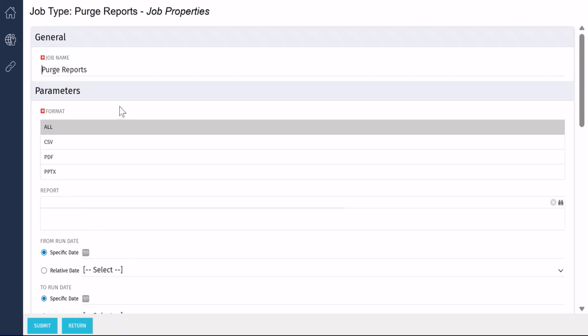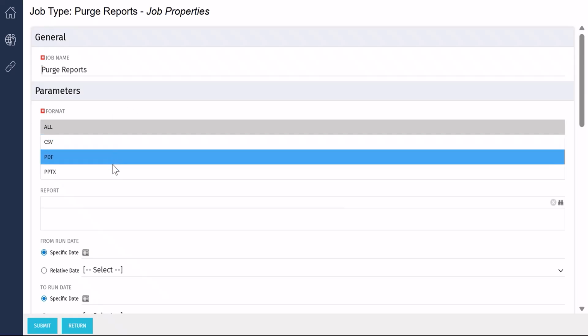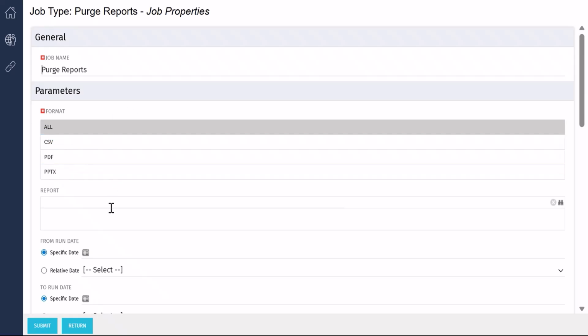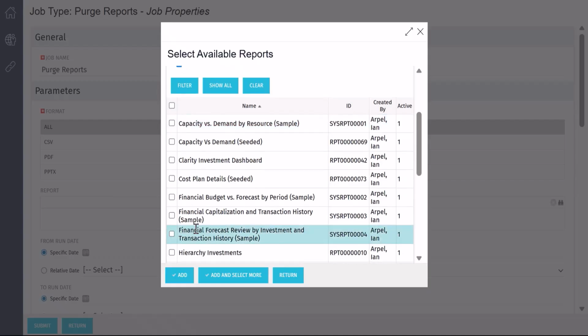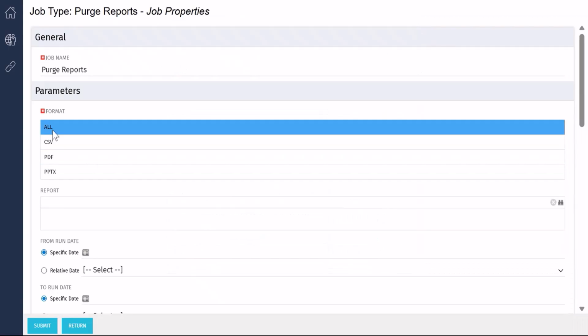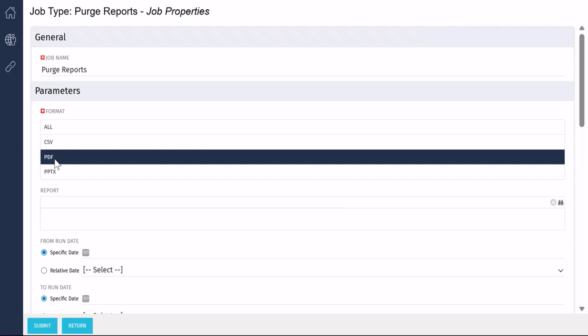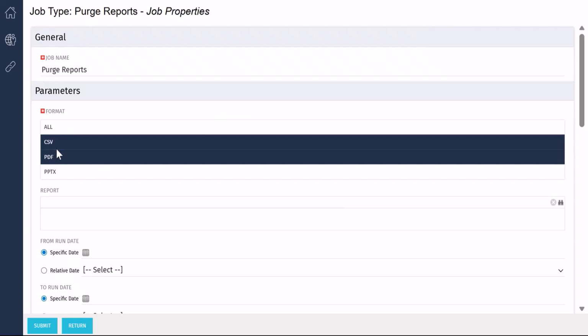You can see that you can choose a format of specific output that you want to delete. You can browse for specific one or more reports. These are multi-selects that you want to delete output for. And again, these are multi-select as well.